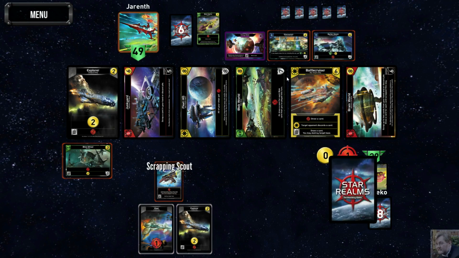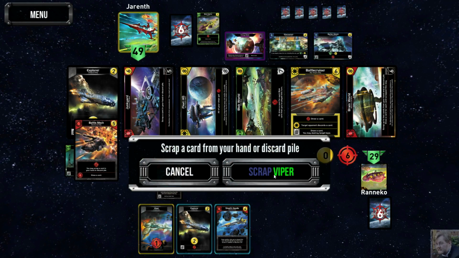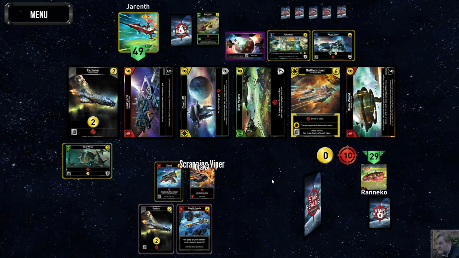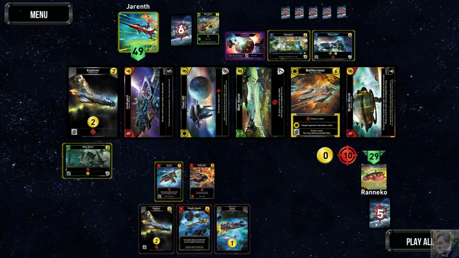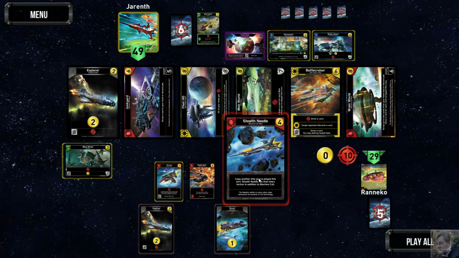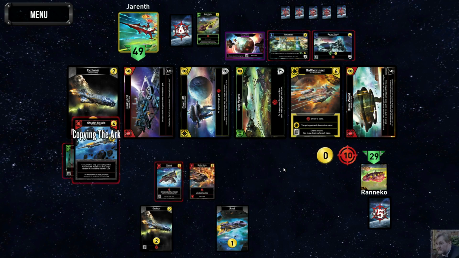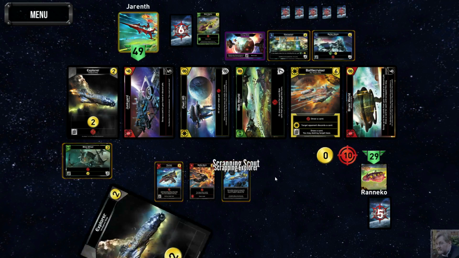Good thing he didn't get maximum value out of the Star Market. Ooh. Let's do this. Okay, that's really thinning out my deck. You know what? Let's also do this. Select the Arc to copy, because it's a better card, and scrap both of these.